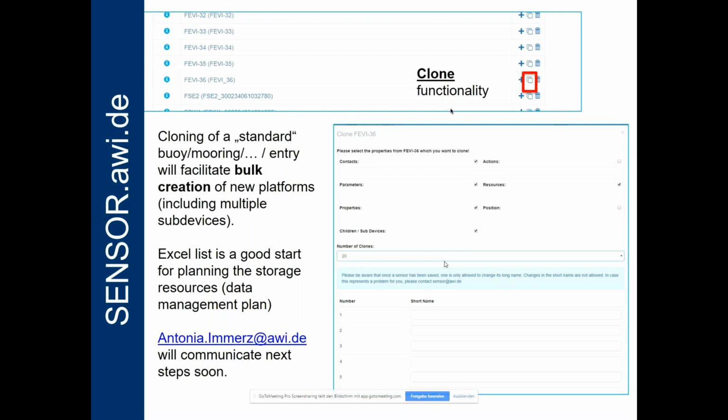The next step would then be to assign a couple of editors for your team, a couple of people who would then enter this information in Sensor, and Antonia Immat would then help you with this. She'll be in contact with you via email to pin down precisely what the next steps are.